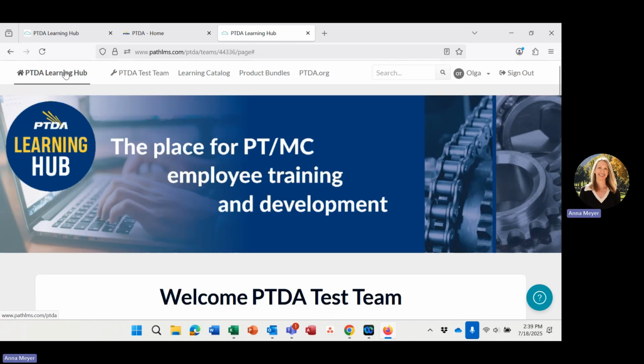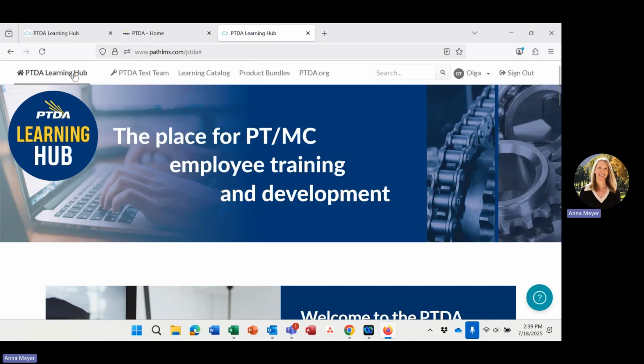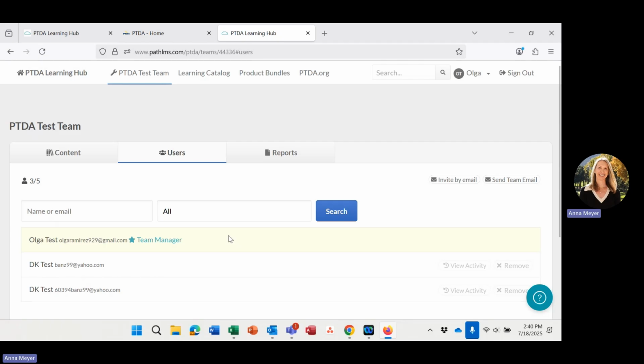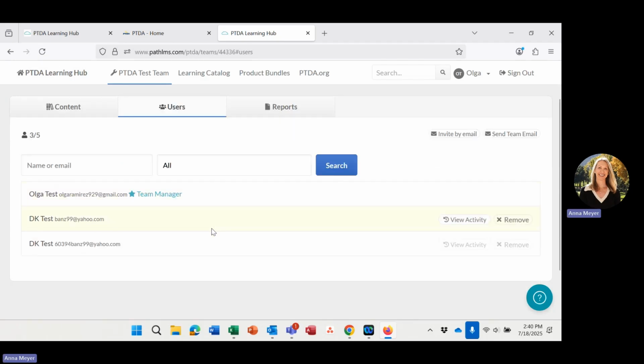Now, going back to the Learning Hub general landing page, you as the team company admin would come up here, which would be the name of your company team, with this little wrench. And this takes you to your admin dashboard. So in this users tab, this is where you would invite your learners.